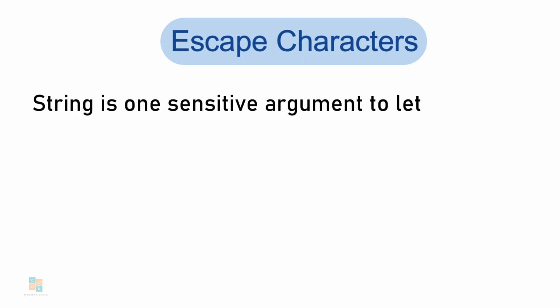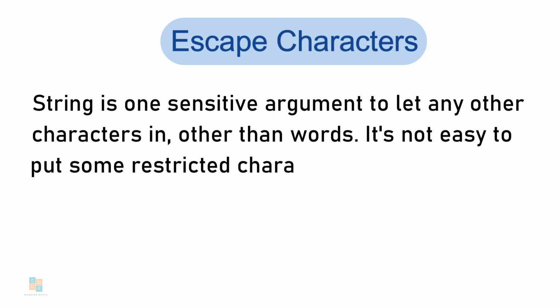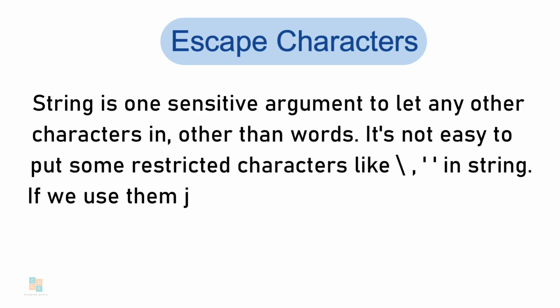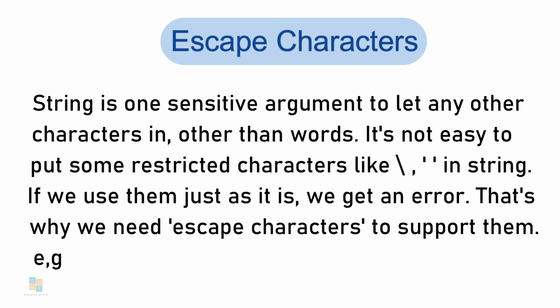We already know that a string is a sensitive argument to let in any special characters other than words. It is not that simple to put characters like a single quote or backslash just as they are. And that is where escape characters come into play. These escape characters help us put those restricted characters in a string argument. There are various escape characters we use, like backslash n, backslash t, backslash r and so on.